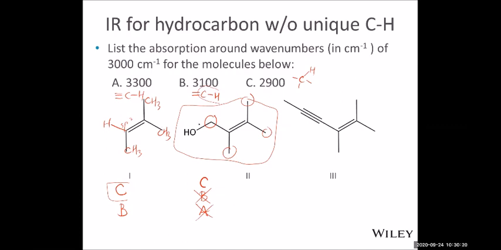But this structure has an OH bond. So keep in mind, OH bond oftentimes is easiest to tell. It should be around the 3300 and a very wide peak. So by saying wide, let's say I have two peaks, this peak and this peak. This peak looks like a steeple, like the church tower at the top, very steep and very sharp. This is what we call sharp. And this is much broader, looks like a hill, looks like a mountain. This is kind of wide, and this is kind of sharp. So with the second molecule, we should have a very wide absorbance around the 3300. It does not come from the CH bond, it comes from the OH bond.